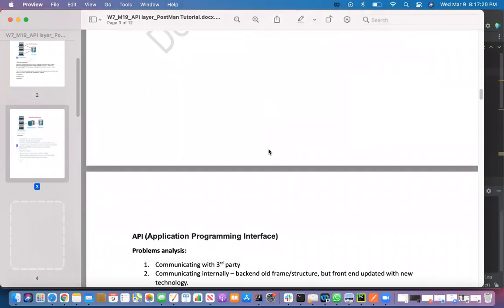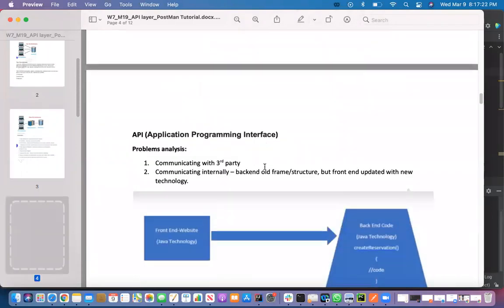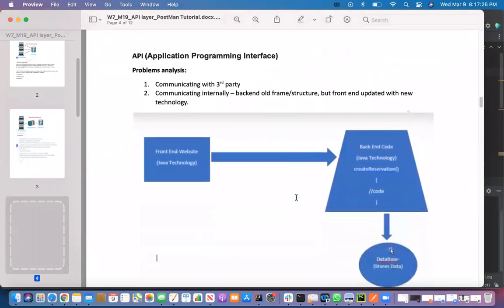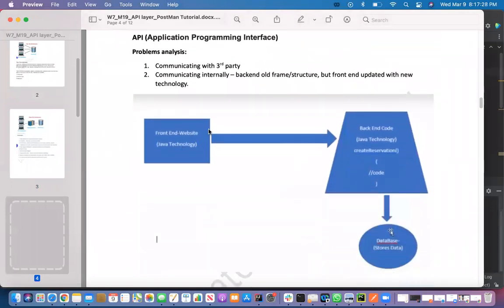So, if you can see this picture, this is your website screen, or you can say this is a third party, Priceline.com. Now Priceline is going to the Marriott, Hilton, or Sheraton website.